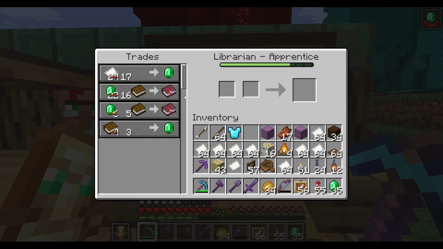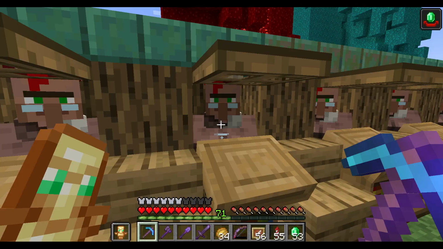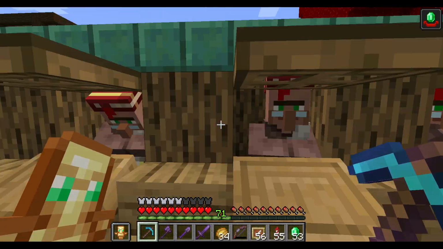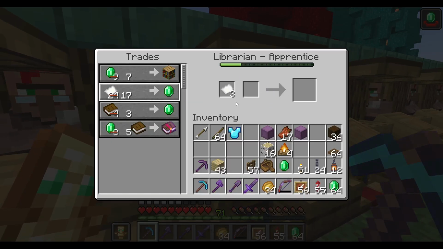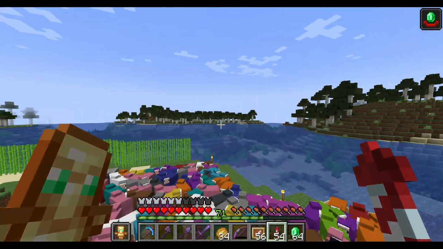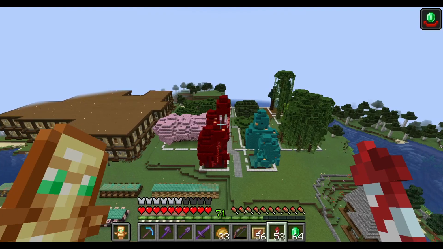Alright, let's see the discounts. Oh man, that's actually really good. Alright. There we go. Feather falling, looting tree. Okay. I'm gonna trade with you so you'll get some upgrades. Okay, there we go. Now I'm gonna go and take out all the sugarcane right over here. So, I'm gonna be right back. Okay, here we go. I got some more sugarcane.